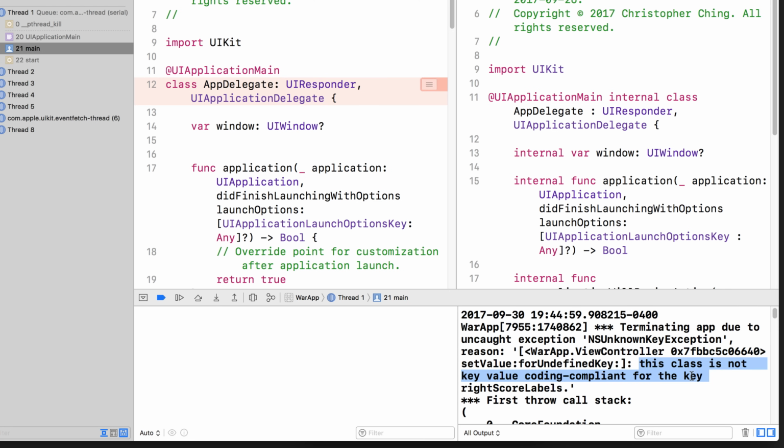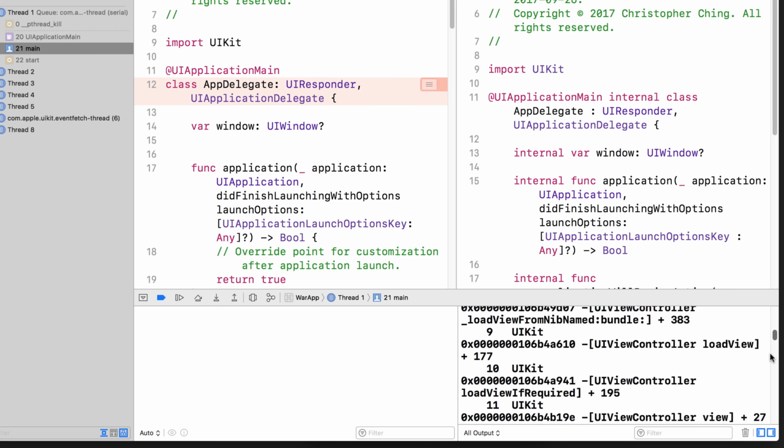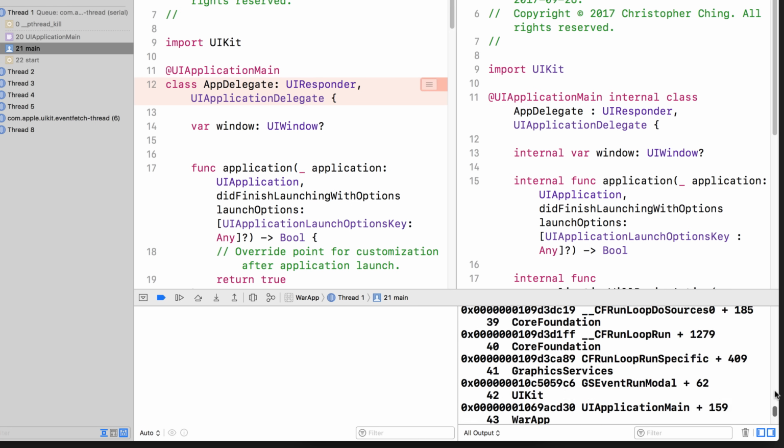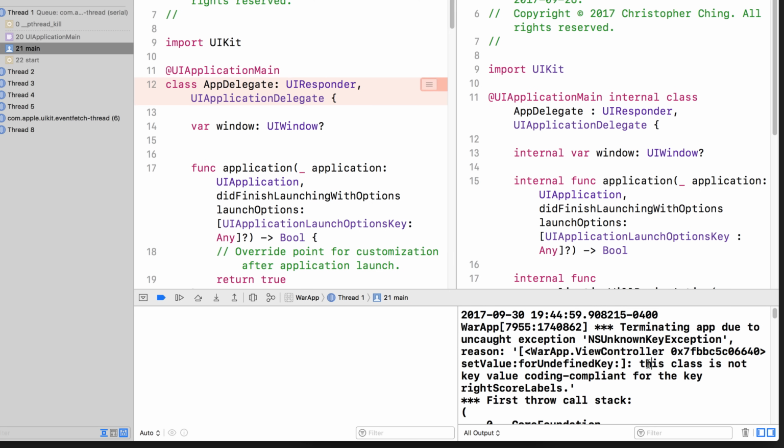However, over time, when you see the same message over and over again, you kind of learn to understand what the cause of that is. And in this case, it's because it's trying to look for write score labels, but however, we don't have that property. This is a heck of a lot easier to understand than reading any of this, which is just a generic message that doesn't tell you what's wrong. So in this console area, you scroll all the way up and then you read what the error message is.